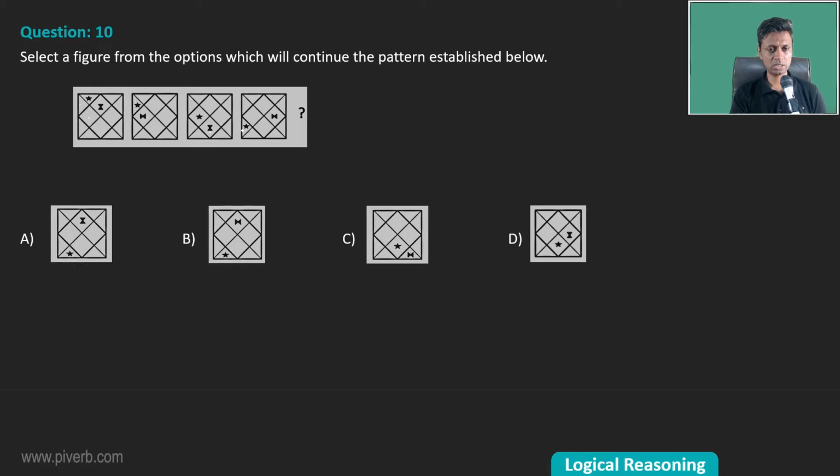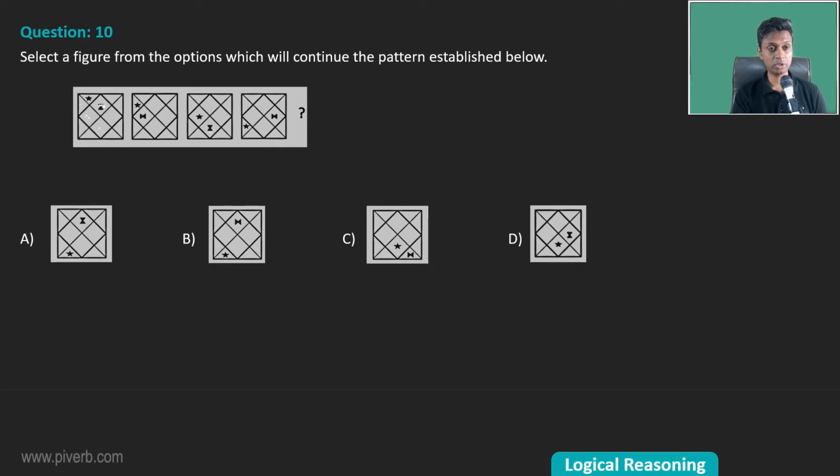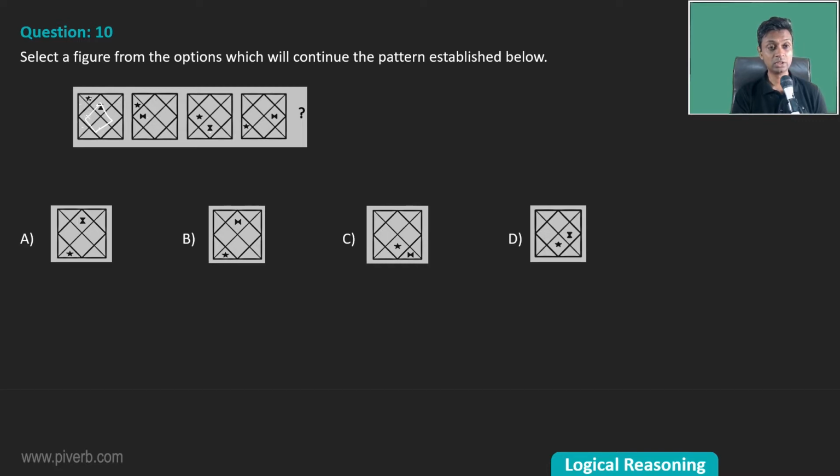Star stays as it is, then the star moves to the right, and the stop clock goes here. If you think about this, the stop clock has a pattern. The stop clock shape is going in this inner circle. The star moves from here to here, then here, then here. The star is taking the closest region out, where the stop clock moves in the inner square.